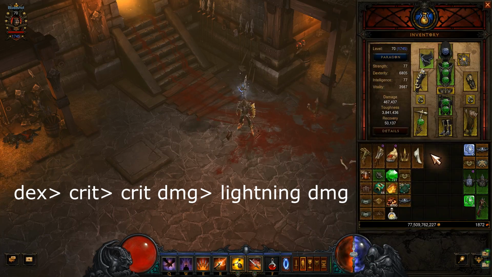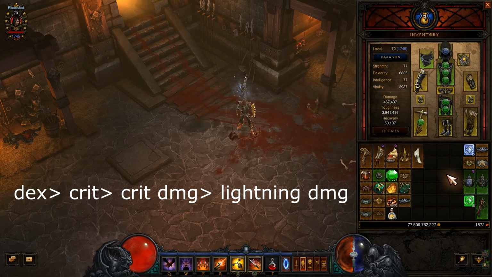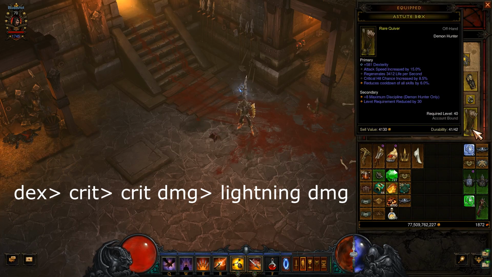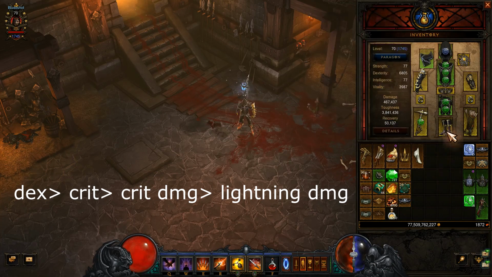You can see the gear I have here. Again, like I was saying, you can use any melee weapon you want that a Demon Hunter can equip. Don't even worry about it. This is just a temporary build until we get our GR20 set completed. Lightning damage on your bracers, and if you can get it anywhere else, even better. I like all dexterity gems in my gear, my weapon, white gem in the helmet, just for CDR purposes.